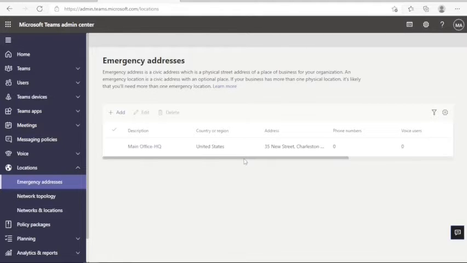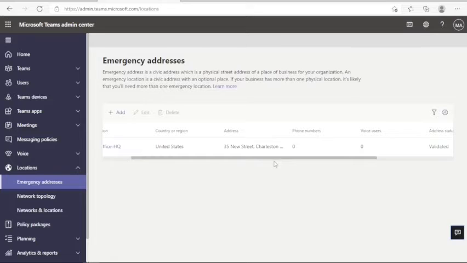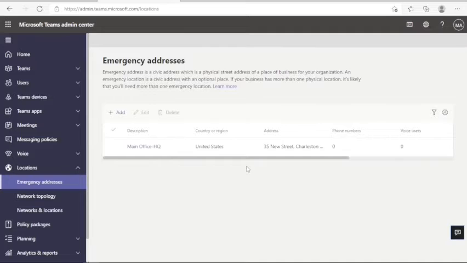You remember we indicated earlier that in Microsoft Teams, every phone number is supposed to be tied to a particular emergency address. The simple reason is to assist the security agencies in terms of security situations, in case there is an emergency need where an employee in your organization is supposed to reach out to, let's say, the fire or the police service. The location of the organization will be sent alongside the call to the security agencies.